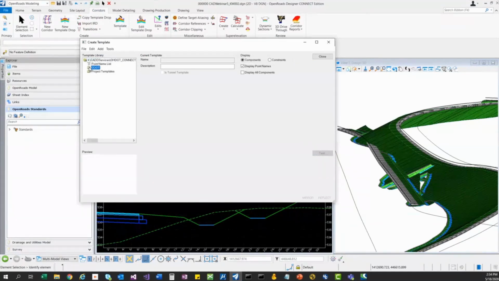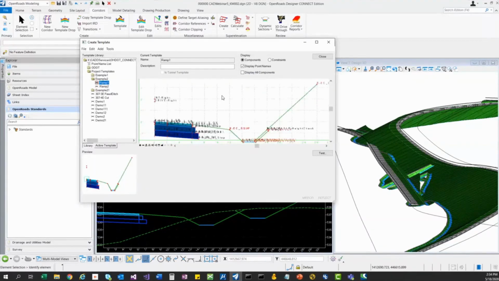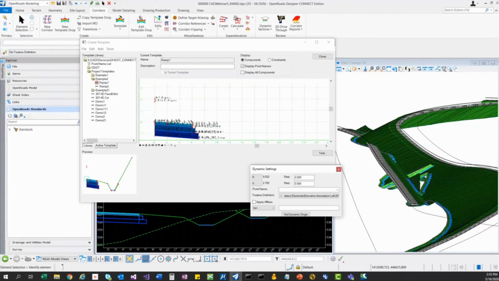So we're going to go into our end condition. For the higher elevation ramp, I'm going to get rid of all of my end conditions. Okay, so I'm going to do all my grading work or end condition work on the lower elevation ramp. I'm going to go over to here, and I'm just going to delete all of these components as well. Alright, so what I want to do is add a little graded shoulder piece and then the wall, and then I'll have the grading at the top of the wall.